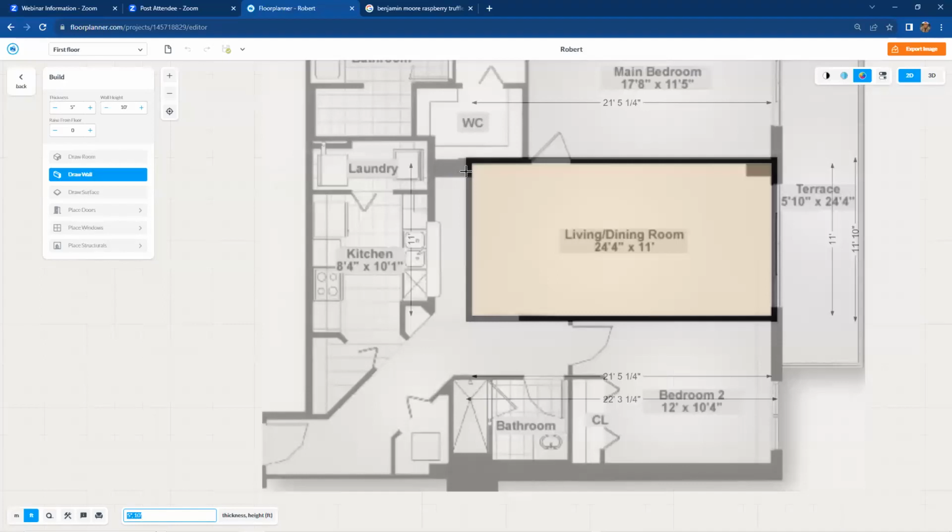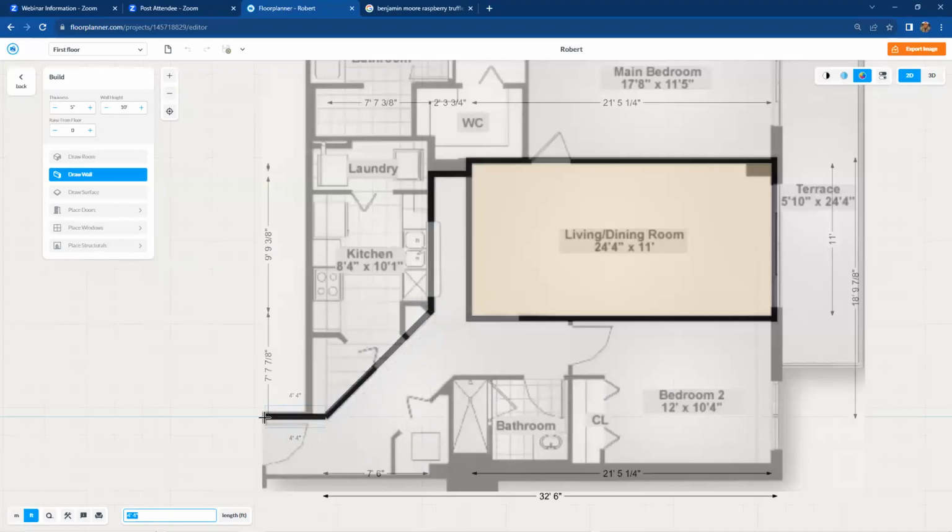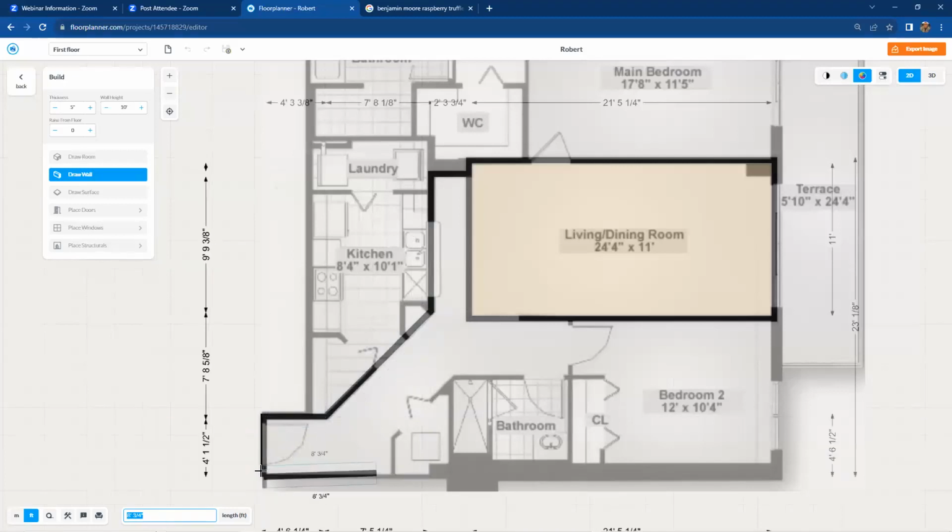Now, the rest of this model, we can certainly go over here and draw wall by wall by wall and just left click and snap. Left click again. Left click again at the intersection and then trace that angle to that point. There's a slight snap inside Floor Planner that's giving us these nice orthogonals. So try to keep it nice and clean from one point to a second point.